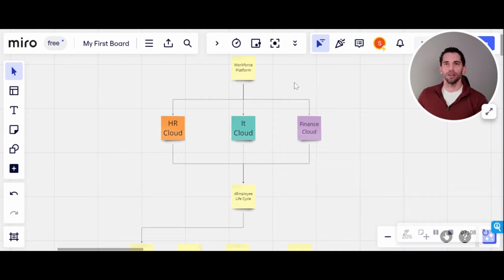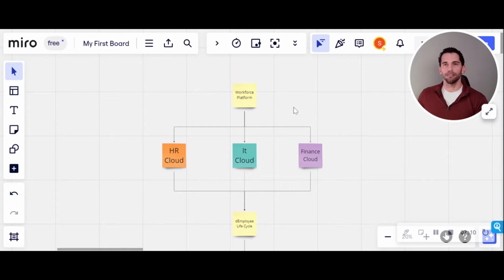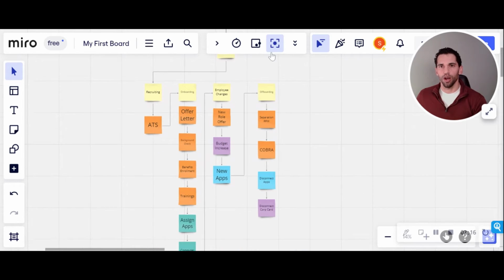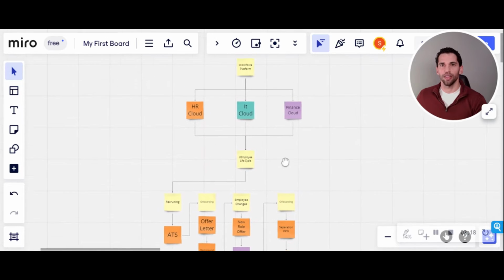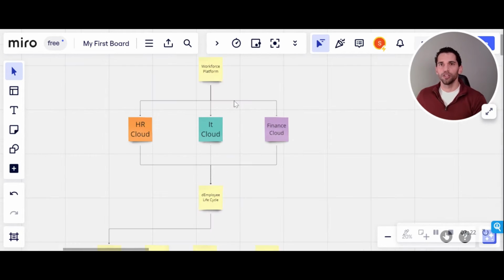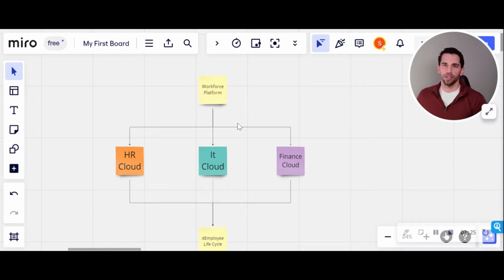So if you can see here on our board, we have a workforce platform at the top. And then we're going to go all the way through the different product lines, and we're going to see how that works out in a common workflow with an employee. So the way Rippling starts off is you're going to see them talk about their platform first. This is Rippling Unity. The workforce platform is where all the employees' data is housed.